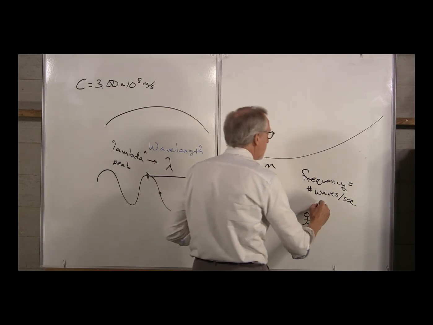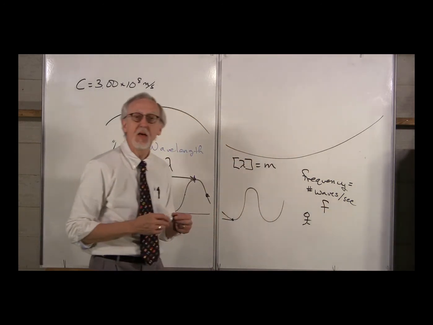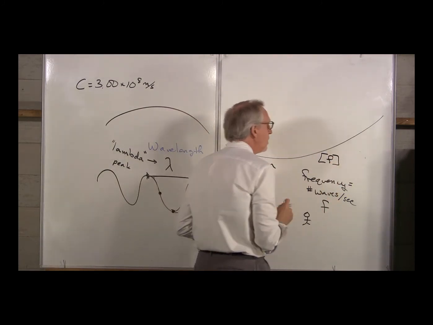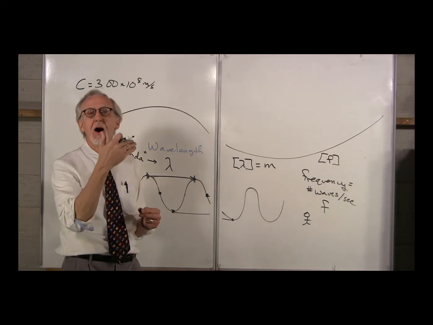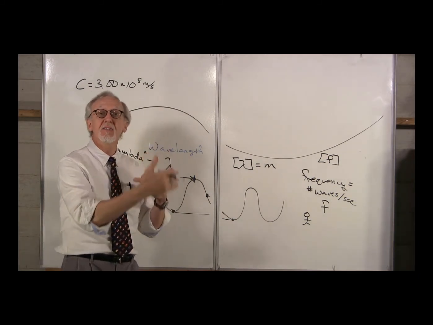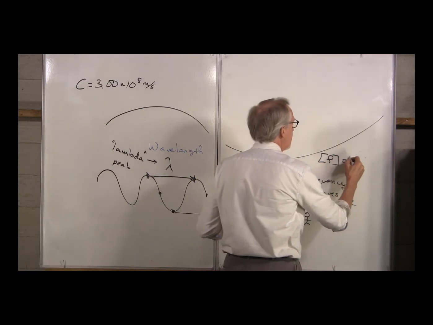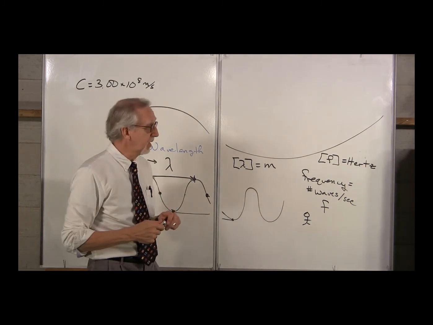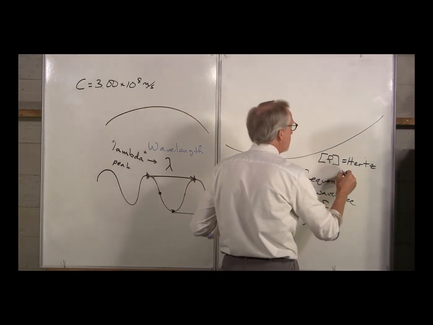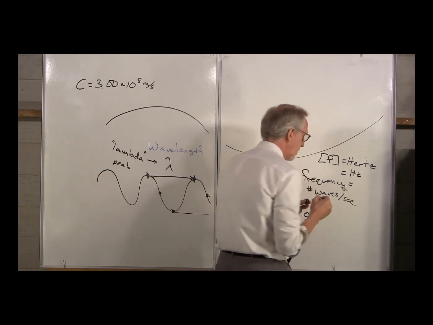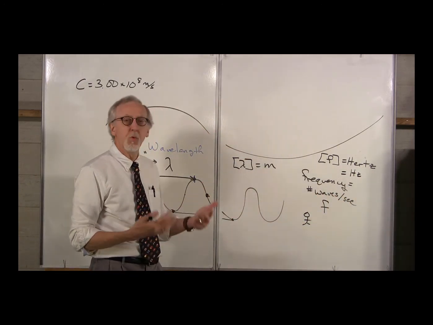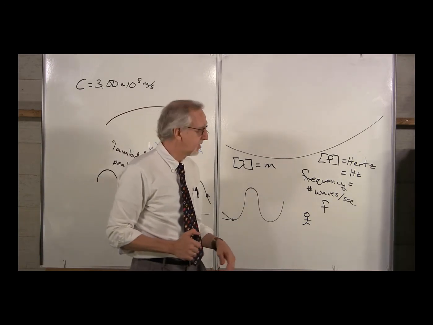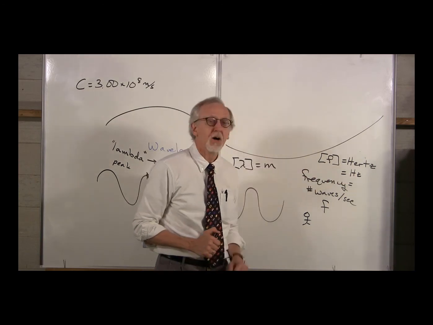The symbol that we'll use for frequency is a lowercase f. And the units of f would be waves per second, or oscillations per second, or cycles per second. That is a hertz. Capital H-E-R-T-Z. The short form for hertz is a capital H, lowercase z. So luckily we won't confuse that with something else for H like henries, because we've got that lowercase z in there. So the units of frequency are hertz.